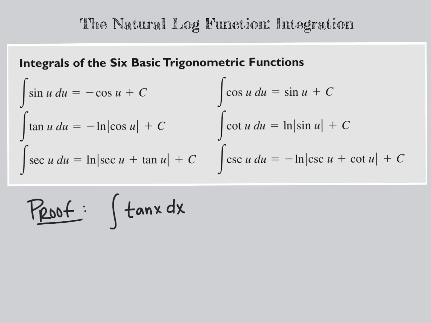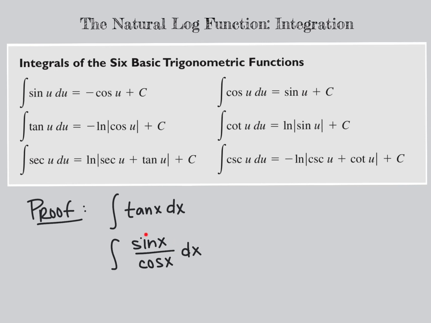Now I'm just going to use the variable x instead of u just to avoid some confusion. But here I'm going to prove why it equals negative the natural log of the absolute value of the cosine x plus c. It's kind of a random output, like how do we get this from here? Well, if we take a look at the integral of the tangent of x dx, we can actually replace the tangent of x with what it equals, the building blocks of trig. Tangent is really sine over cosine.